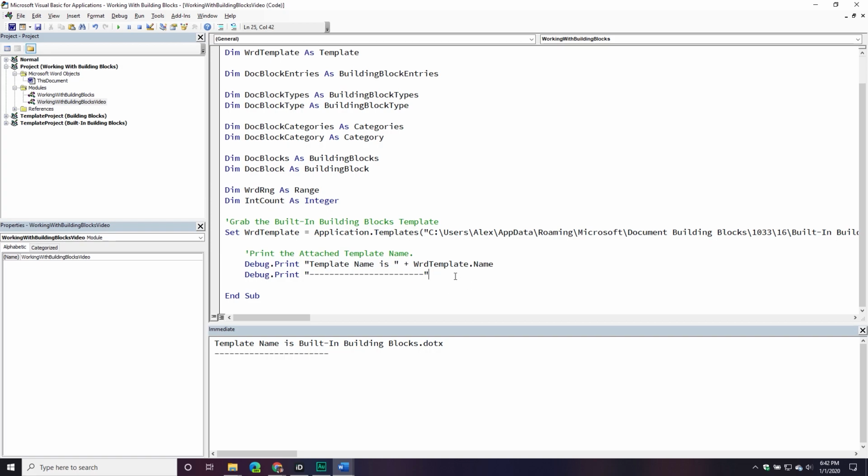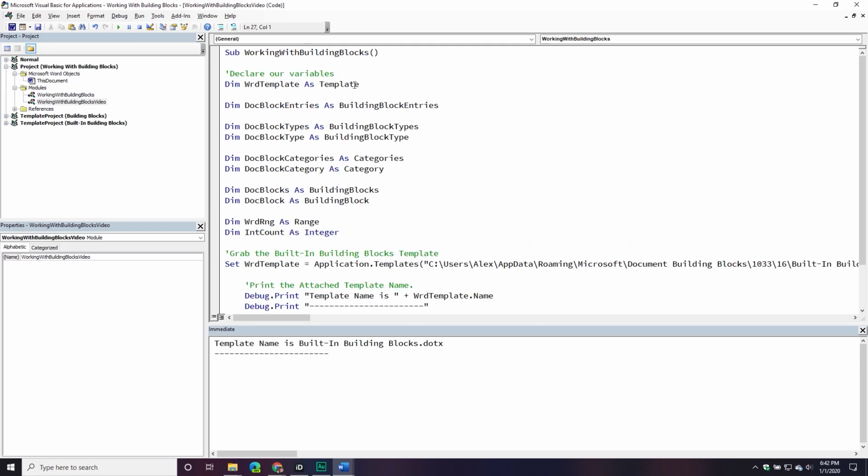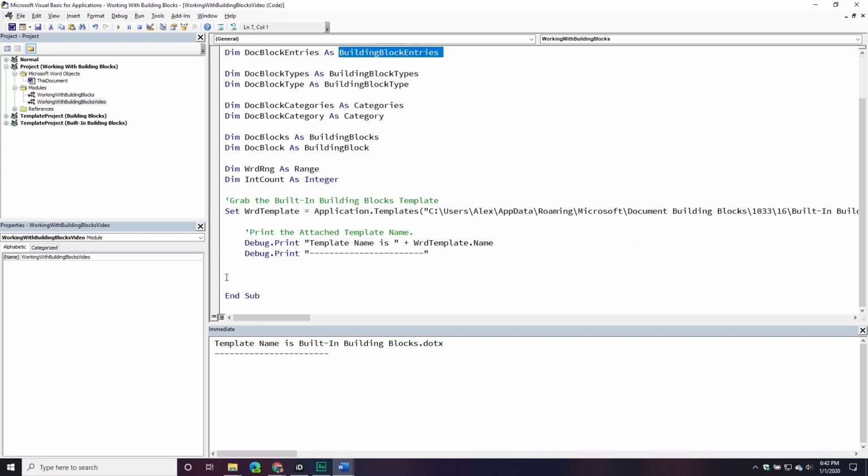So the first thing we'll do is we'll grab the building block entries collection. So that's supposed to be everybody. I'll show you some issues I ran into. If somebody comes up with a solution, I'd be happy to hear about it because I think I'm missing something, but I'm not necessarily sure what it is. So I go into my template object, and then there's a property called building block entries. So this one, all it does is grab the building block entries collection. Okay, so that is a collection of all the building blocks.